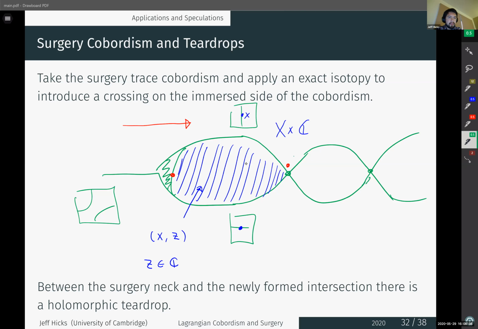And Marco asks, what happens if one replaces C with a general punctured curve? Great. In fact, even more interesting than replacing C with a punctured curve, you could ask what happens when you replace this entire setup with the structure of a Lefschetz fibration. And these local models still work, at least if you have a Lefschetz fibration over C, as long as you have this projection to the real coordinate.